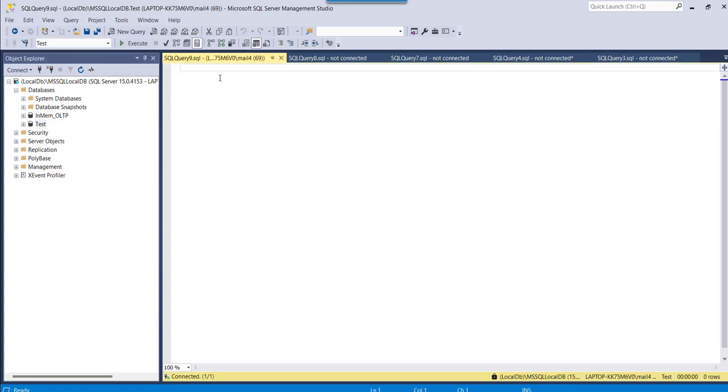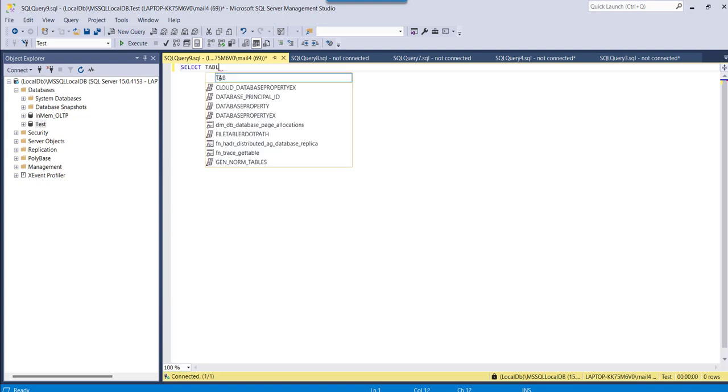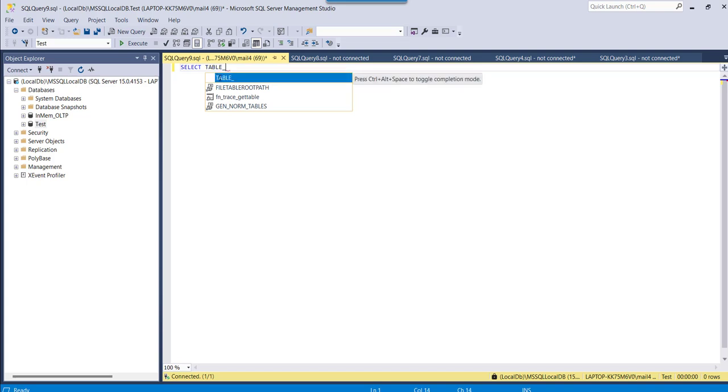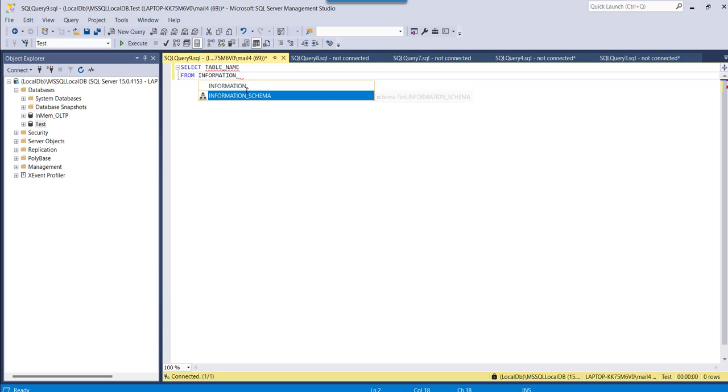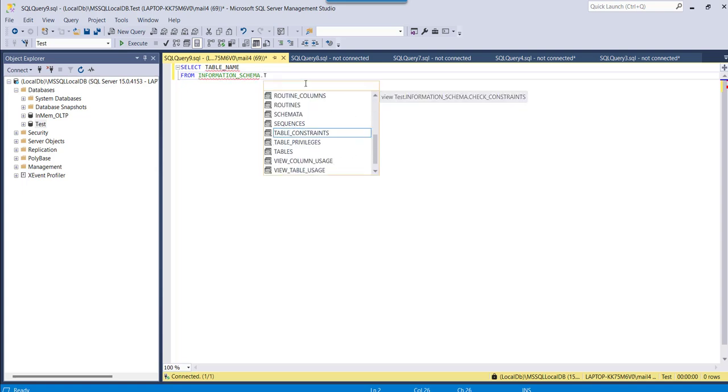You need to type SELECT TABLE_NAME FROM INFORMATION_SCHEMA.TABLES.